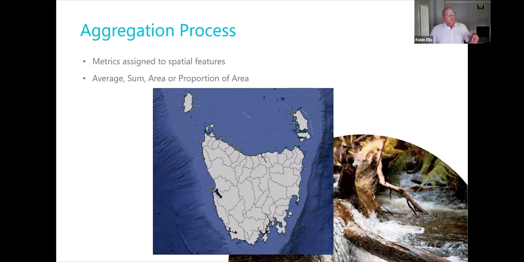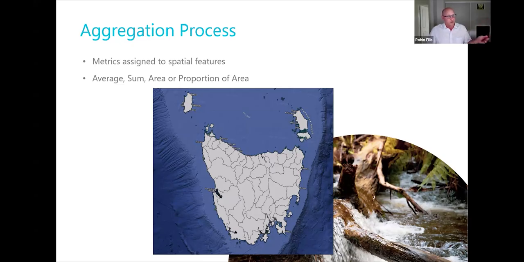As I say, the idea is once we run those sorts of processes at the relevant jurisdiction scale, we will then aggregate them to put them into those spatial features we looked at at the beginning of my talk. So here we're looking at Tasmania, and I've just simply displayed to you one potential suite of sub-catchments that you might use to aggregate into catchments and then a whole region if you're doing that.